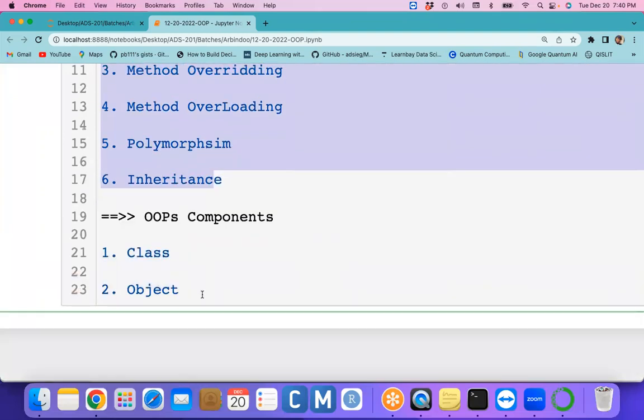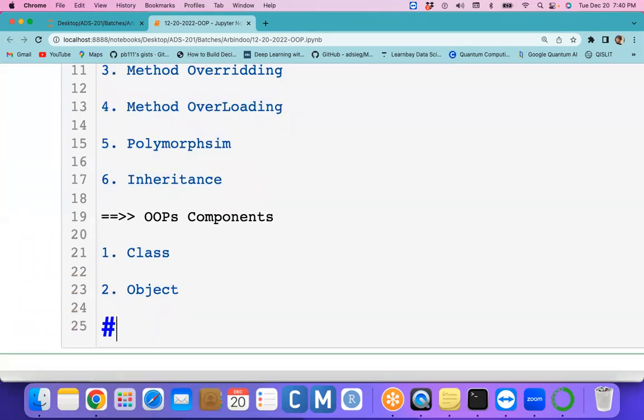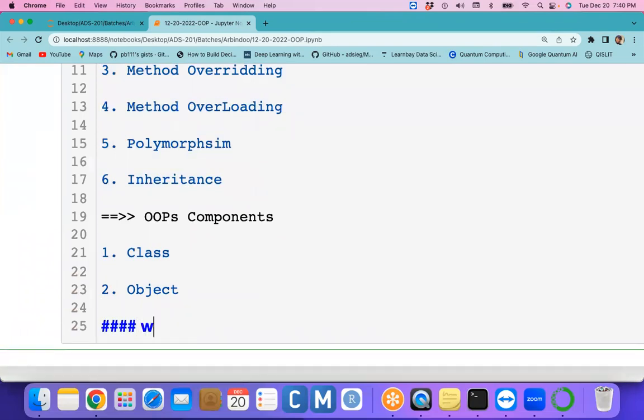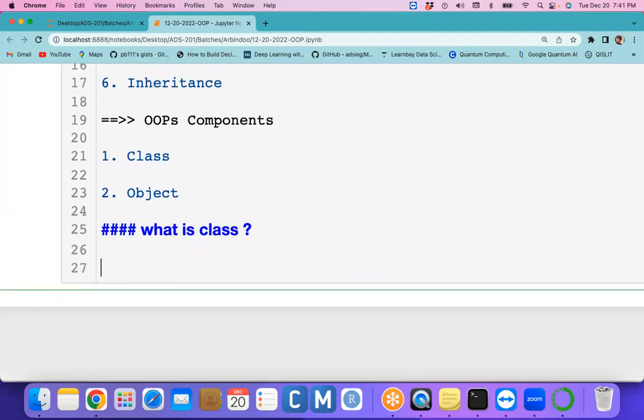Now we'll look at what exactly a class is. So what is class? Class means it's a very simple thing. It's a logical entity.